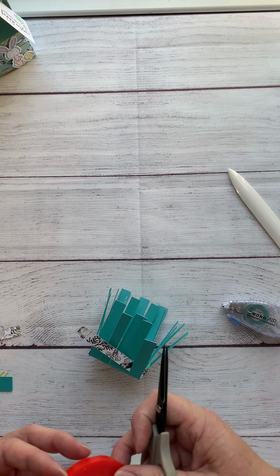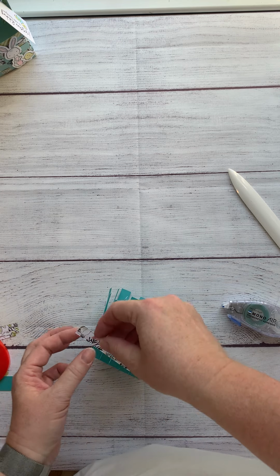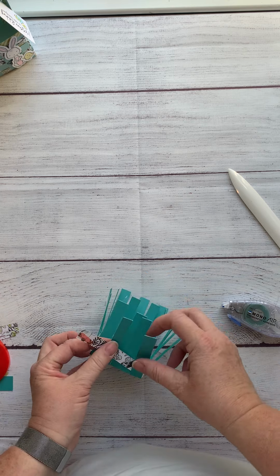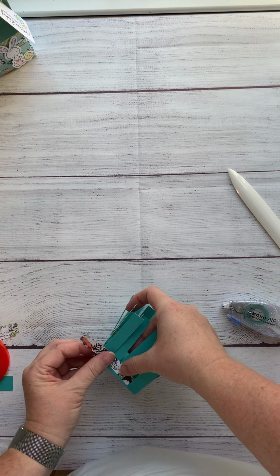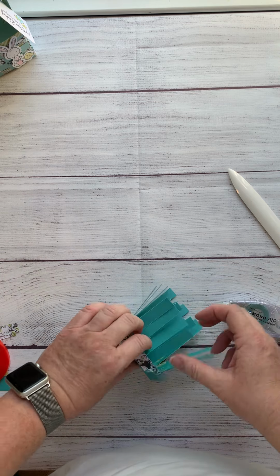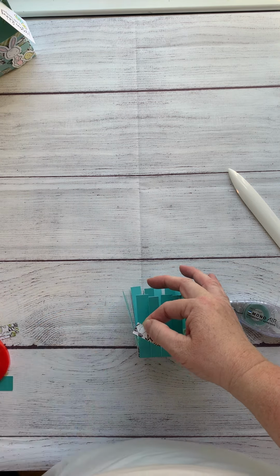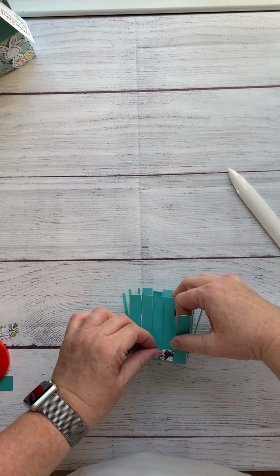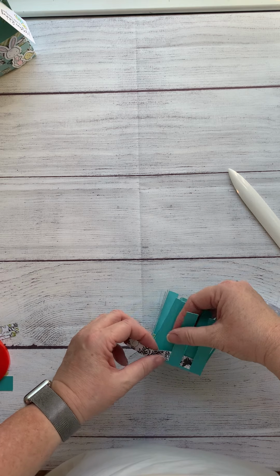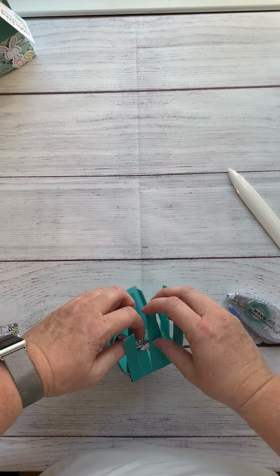Now, I'm coming around to my end. I'm going to put another little piece of my sticky tape at the very end, and I'll show you why for that. That's going to basically help adhere it in the back. So I'm going to fold that last piece behind, and I'm going to just take my cover off of that. So now I'm getting around under, and your last piece, if you've worked this correctly, will go behind.